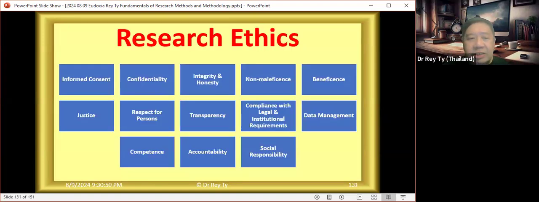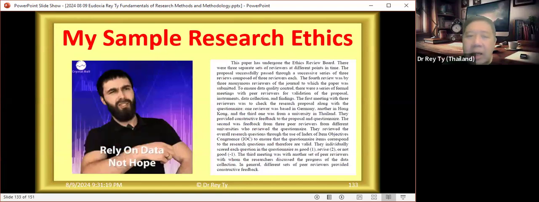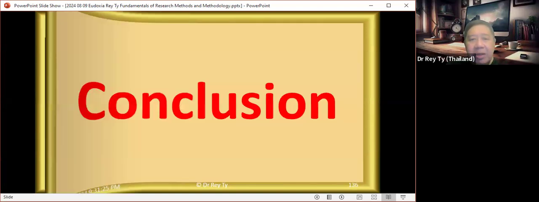Okay, and ethics, I'll just jump. The key points are: don't do research without the people knowing you're doing it. Confidential, you have to keep the records so nobody would see your notes. Put them in a locked file. And the third one is anonymous, especially if they're protected people, like refugees, domestic workers, battered wives, women whose faces have been thrown acid. You have to keep them anonymous. Okay, I have done this to show that we had gone through research ethics in my paper.